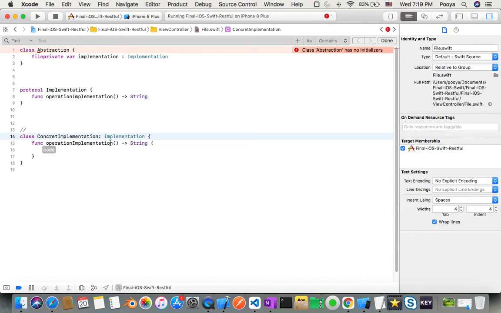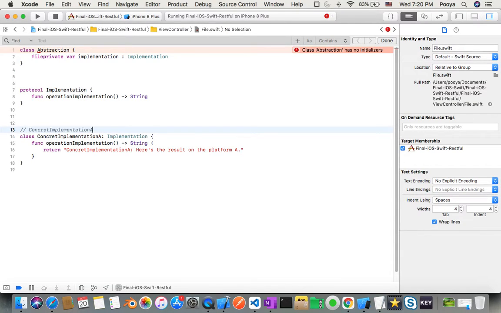Actually, I named this concrete implementation A. I want to return, okay, so I just write a return: concrete implementation A, and say here is the result on the platform A. So it's gonna be concrete implementation for platform A. Okay.